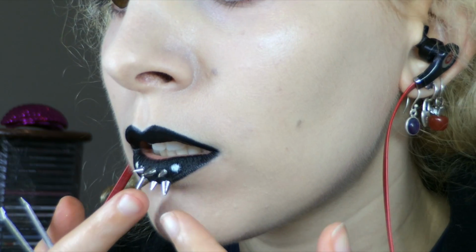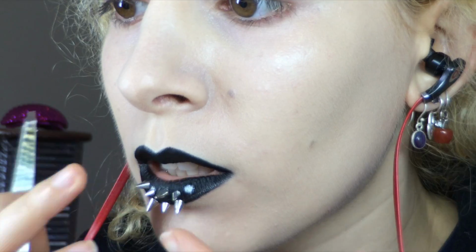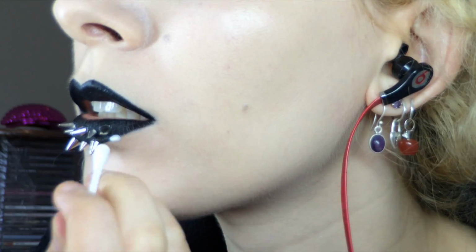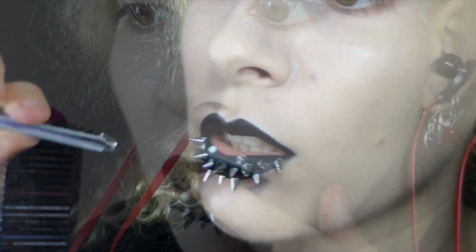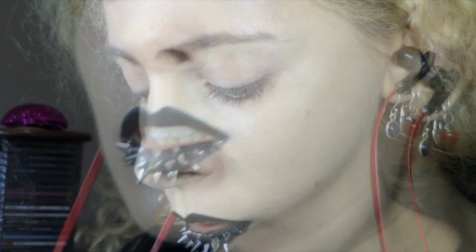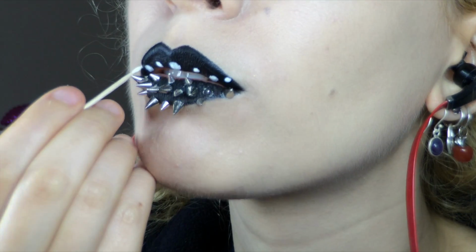I don't really have a design planned out, but I'm trying to disperse the spikes evenly and in an aesthetically appealing array. I'm picking out the main points where I want the large ones and fitting the tiny spikes in between those. A good tip is to apply the central spikes before you apply the ones on the outer edges, so you don't knock off all your hard work trying to get around and fit in between all that 3D madness. You could also start from one corner of your mouth and work across your lip if you wanted, and you can add spikes in between. It's just a bit more inconvenient.